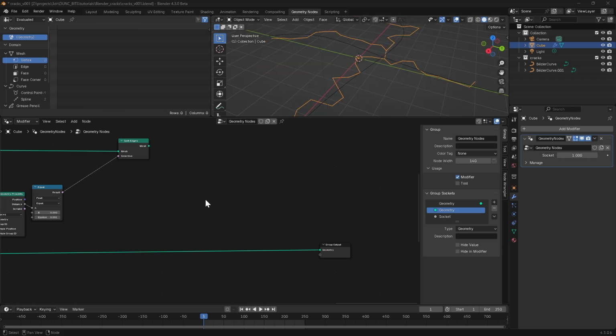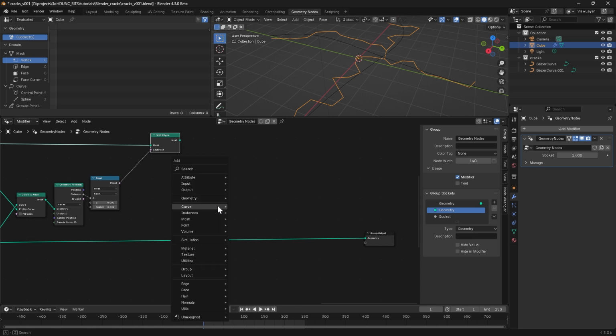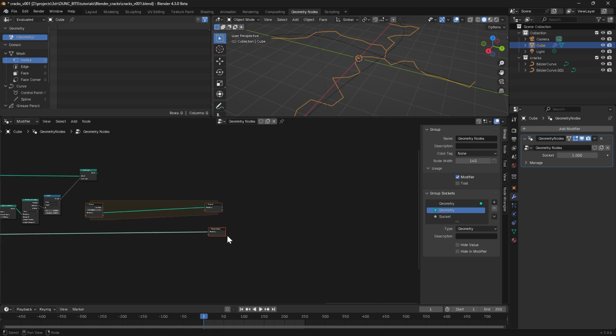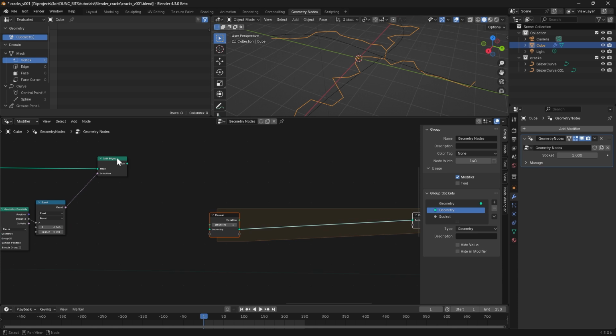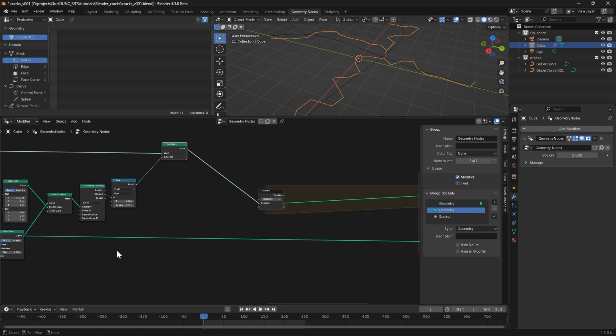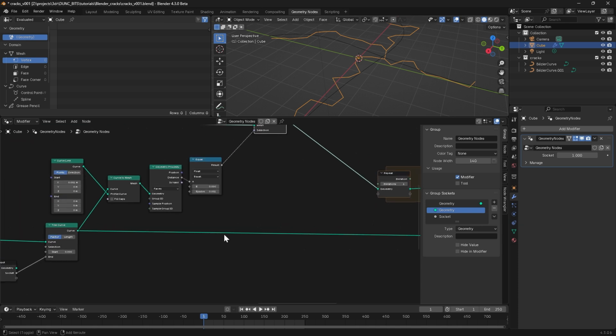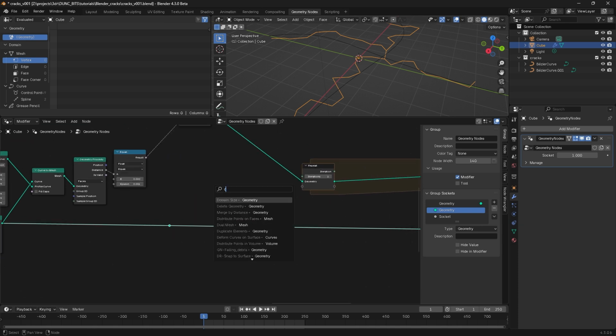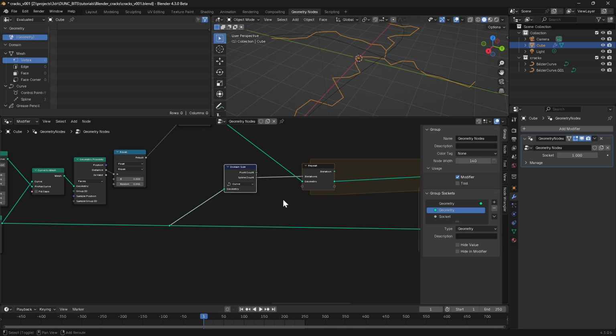Okay, so next let's look at how we can start to displace our terrain geometry away from these cracks. We're going to use a repeat zone, and again we'll be just treating one of the crack curves at a time. So we're going to pipe in our geometry with its newly split edges, and the number of iterations we want to perform is going to be equal to the number of curves in our source cracks collection. So if we run this through a domain size set to curve, it will give us the number of splines, and that's going to be our number of iterations.